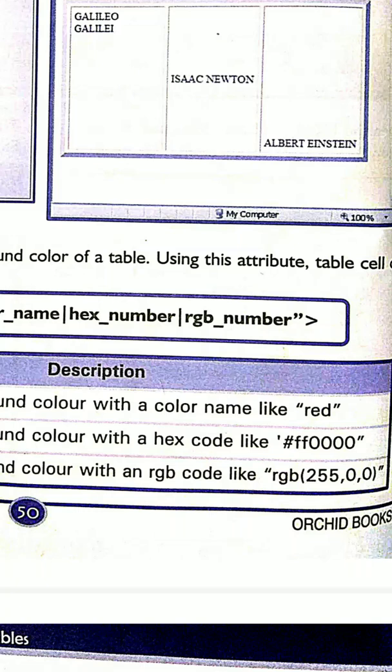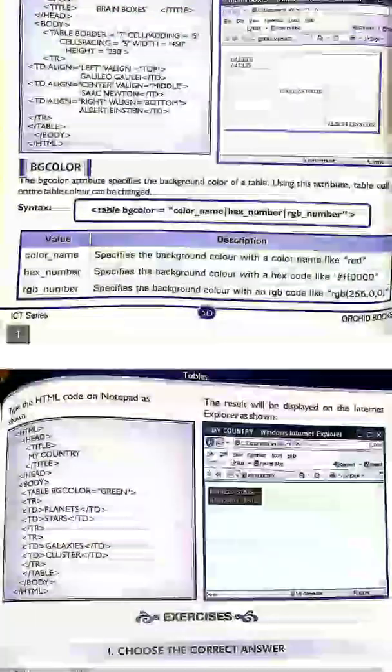Hexadecimal numbers means it is a number which is not in our decimal number system, so it is somewhat different from our number system. You'll be reading about that in the upcoming classes, in class 9th or 10th. Even RGB colors you'll be reading: R means red, G means green, and B means blue. These are all the primary colors, so you can compose any color by using these primary colors RGB, and you can also apply these colors to the background of a table.